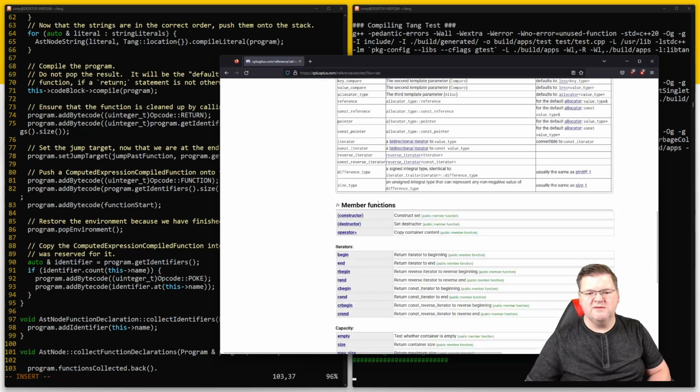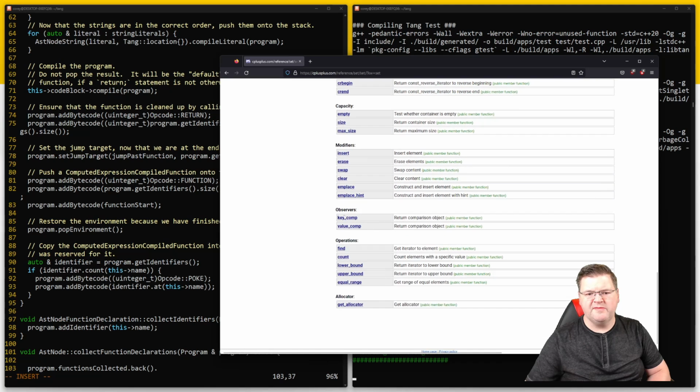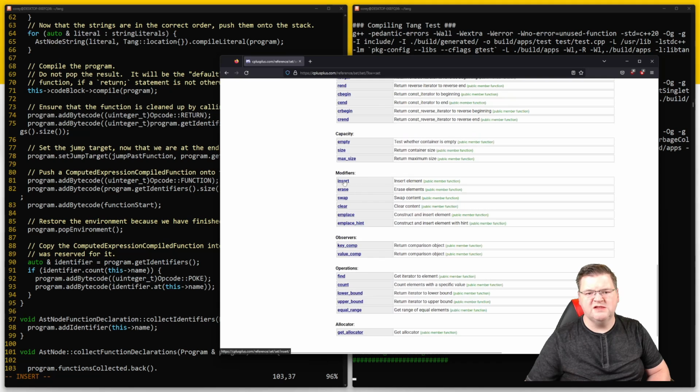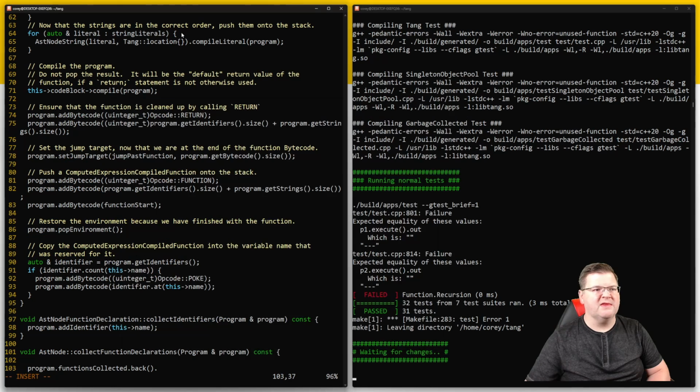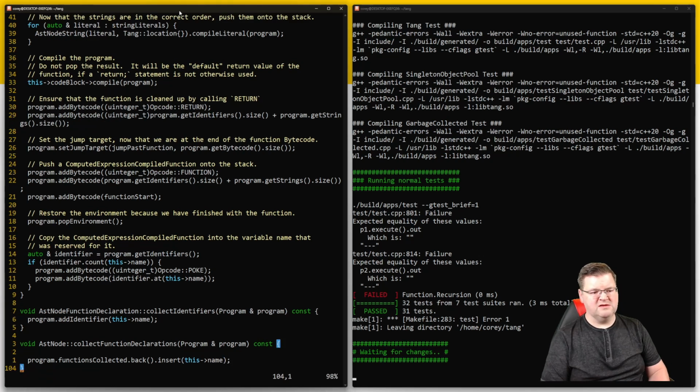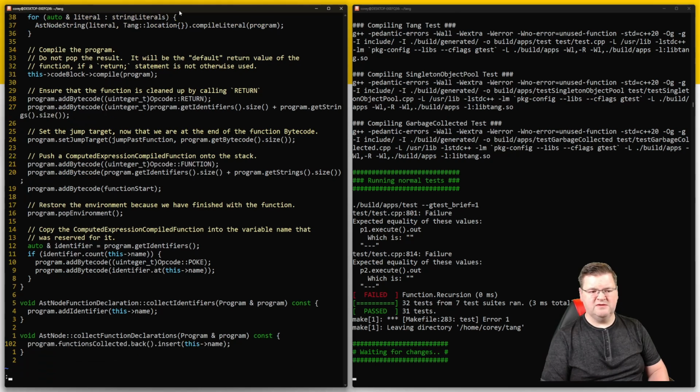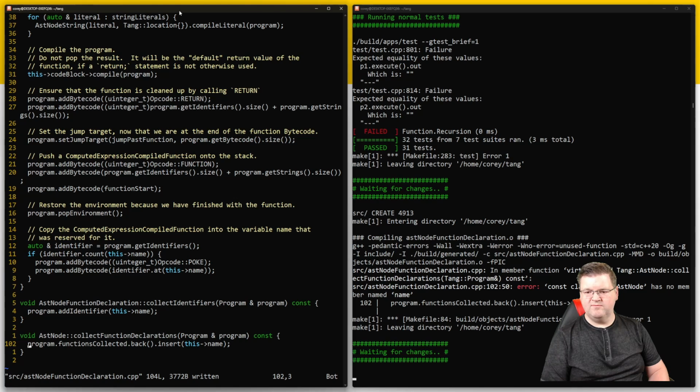There we go. Come on. Insert. Insert, and what are we going to insert? This arrow name. Simple enough. Oh, it's an AST node. Yeah, whatever.